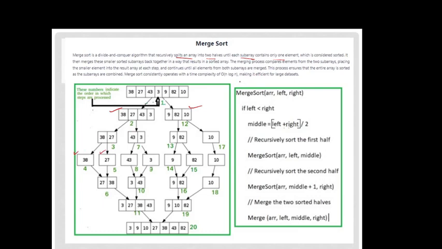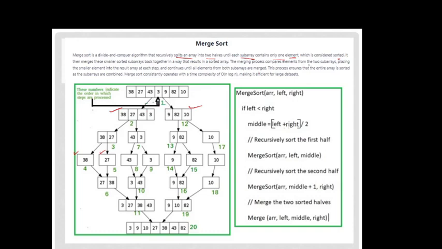And in the second part, it merges the sorted arrays until each array contains only one element, which is considered sorted. So until it is sorted, it will keep merging. First is the divide part, which divides the array into arrays and then further arrays. That is called the divide part. The second part is the merging part, which will continue until all those divided single elements get sorted.